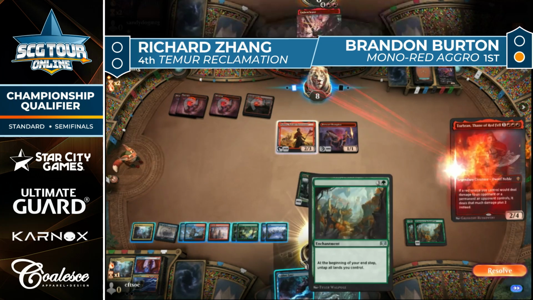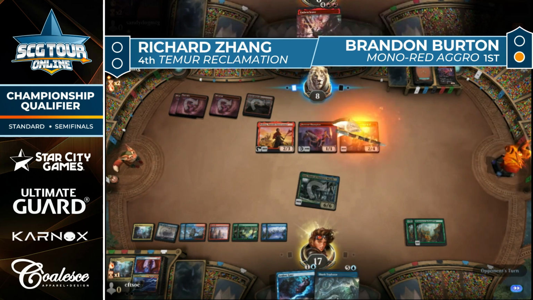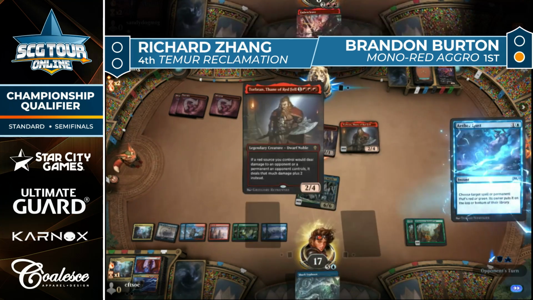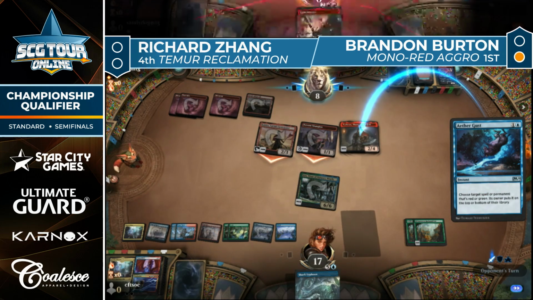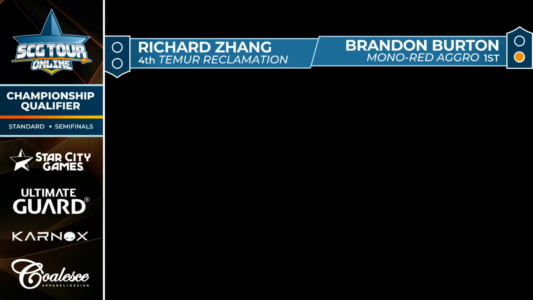So Brandon finally finds that fourth land, attempts Torbran, that's going to get gusted. Imagine Zhang just doesn't care for the most part. Well, we could cast anything at random, and I think it would be just fine right here. And there we are. Brandon's going to send this to a game 3.